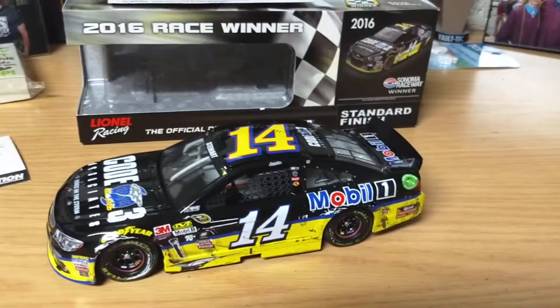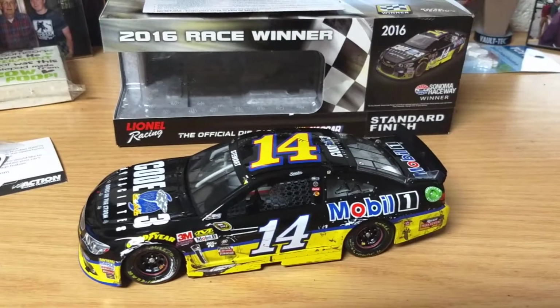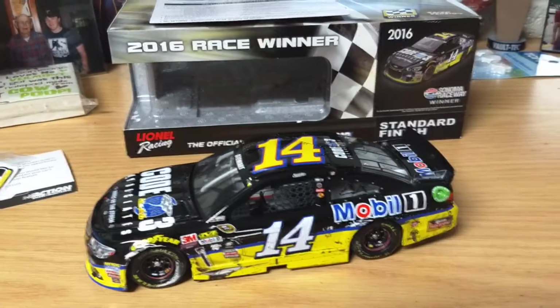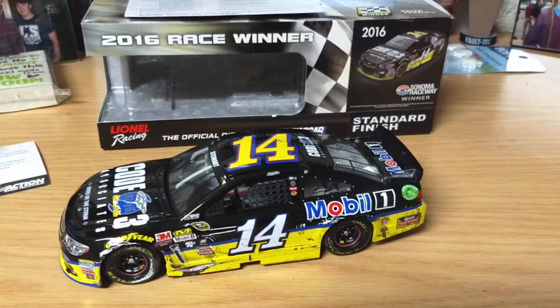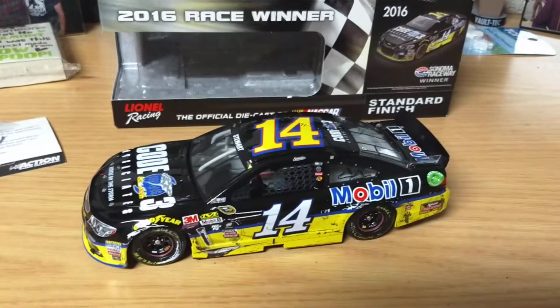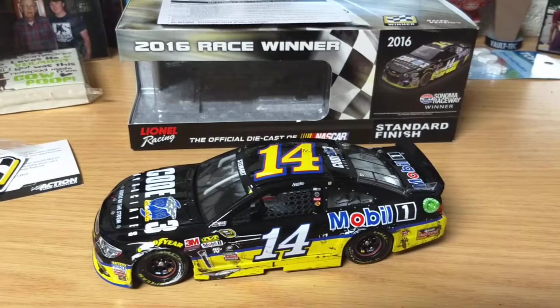It is awesome. Anyway, that's what I have for the first diecast review. I have a few more cars I'll be doing soon. I have a David Pearson car, Joey Logano Nationwide Series GameStop race version, his first win. And I have Austin Dillon's Eldora Truck race version. And then I also just ordered Brad Keselowski's 2016 Kentucky race version. And I plan on ordering more soon.